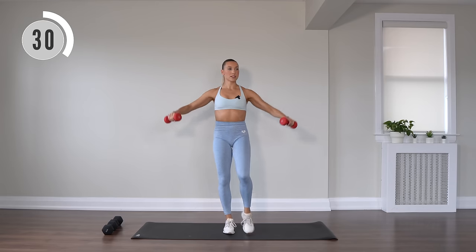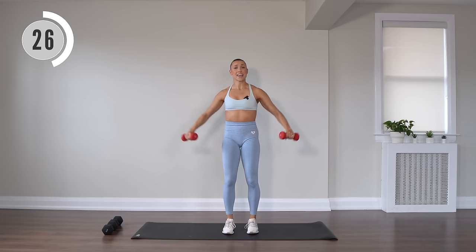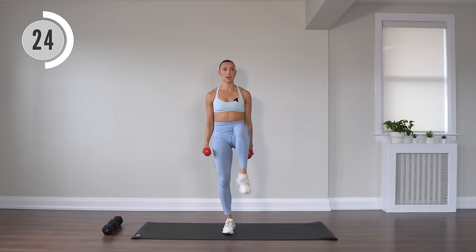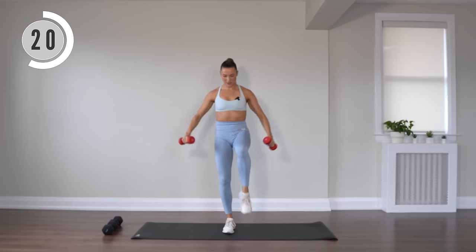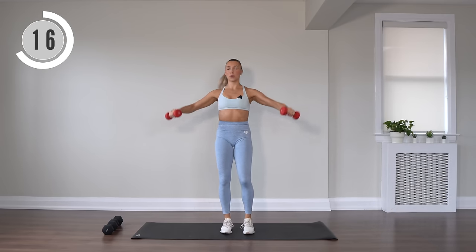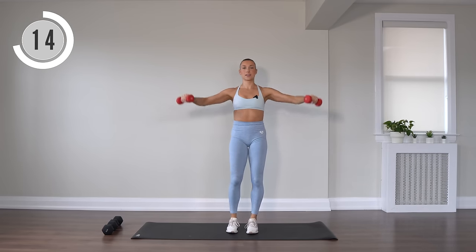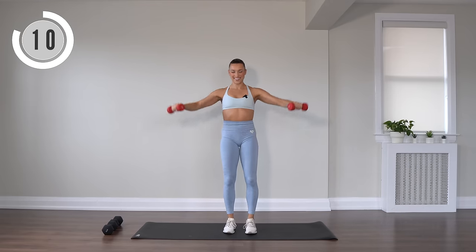Good, remember we're lifting from those elbows, so it's as if someone is putting their hand under your elbows and helping you lift those arms. Good, no droopy arms. Good. You can do it. Few seconds left.